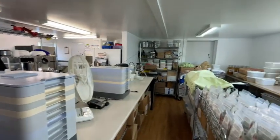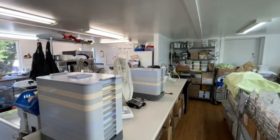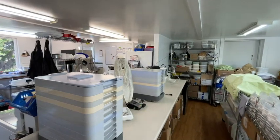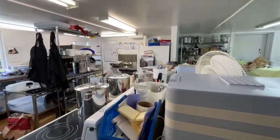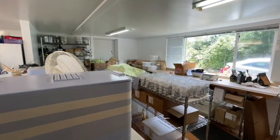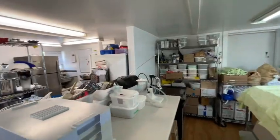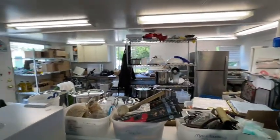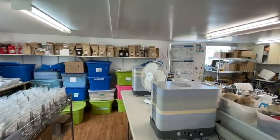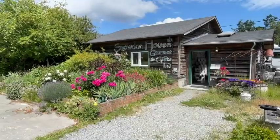And the connections to the house, there's a door there that goes to one of the bedrooms, and there is water plumbed in here, sinks and such, and there's a bathroom behind the wall right over there where the sink is. So a person could actually make this into a suite if one wanted to. And we'll just spin around. This is an active kitchen, so lots of stuff going on in here, and we'll move on.